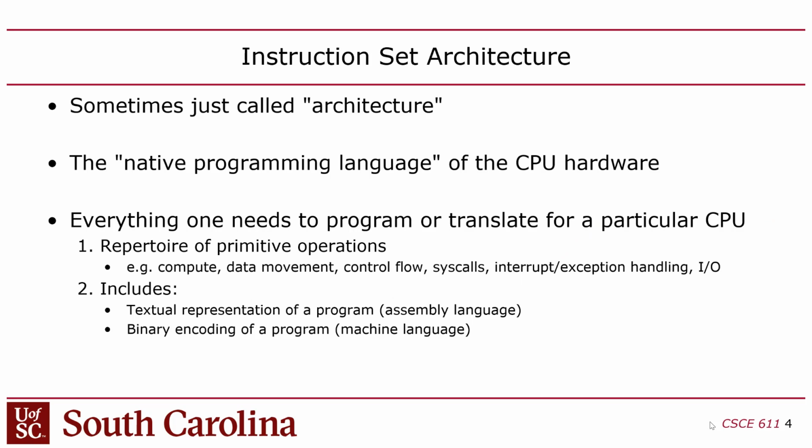There's an instruction set architecture. It's a term you might remember from 212, or sometimes it's just called architecture. It's everything you need to know to program a CPU. So it's the assembly language, it's the way that you encode assembly language and machine language, it's all the addressing modes, it's everything you need. Typically, it's something that is released by the CPU vendors, right? They want to get this information out there because it's the only way that someone can use their product. So it's not hard to find the assembly language of any processor.